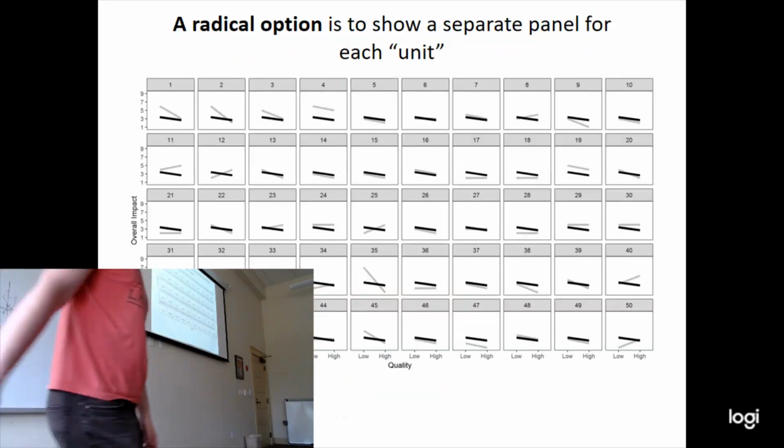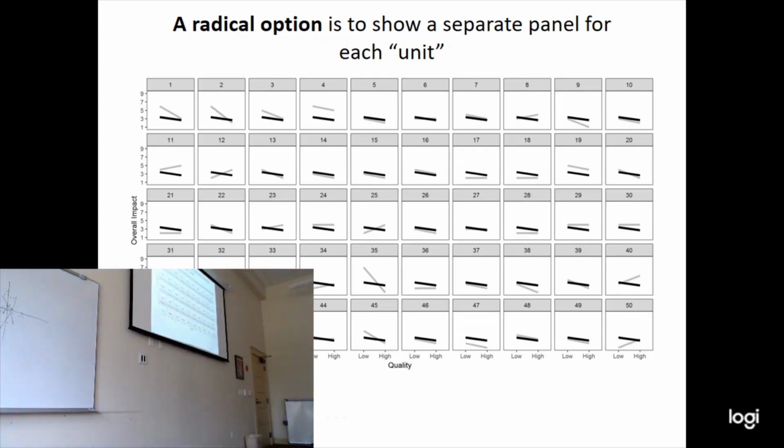Another option that I think can work quite nicely in some circumstances is giving each person their own panel. You don't see this quite as often in papers. I don't think there's any particular reason for it, it's just that people aren't familiar with this kind of plot. But particularly if you have a manageable number of units, so you don't have like 1,000 participants that give you repeated measures, maybe it's a smaller number, this allows you to see really clearly each person's data.